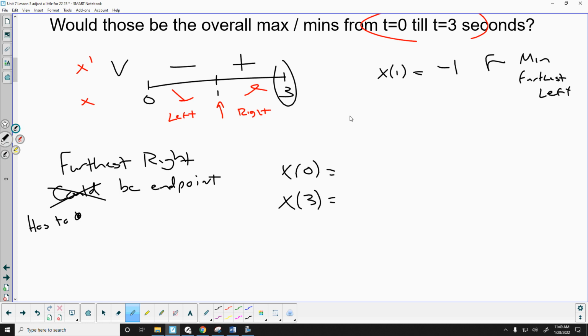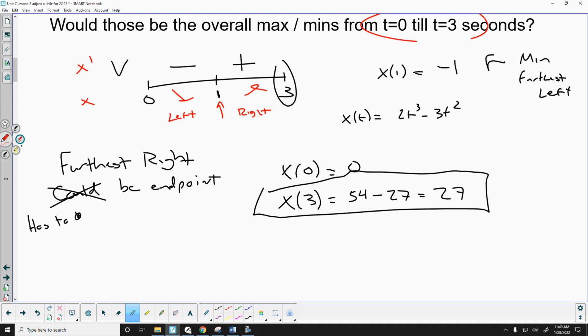So my position function was 2t cubed minus 3t squared. So my position at 0 is 0. My position at 3 is going to take a little bit of work. 3 cubed is 27 times 2, which is 54, minus 3 squared, which is 9 times 3, which is 27. So I do get 27. Yes, my hunch, because between the first second and third second, there's more time, that it's the third second is now confirmed.